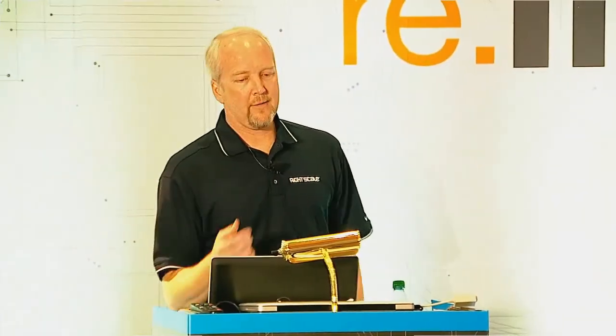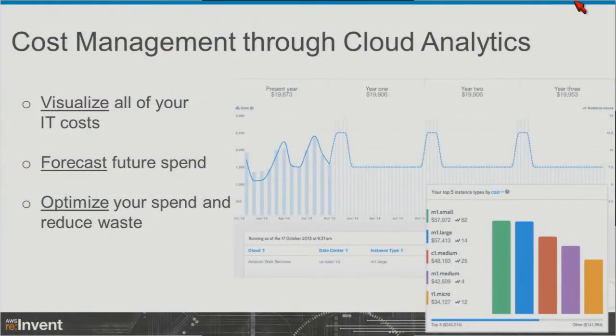So Andy Jassy today mentioned, I'm sorry, they call it expert advice? No, Trusted Advisor. Sorry, Trusted Advisor. The Trusted Advisor concept, right? And that's basically an automated process that goes through and looks at your instances and that kind of stuff and says, hey, this one's only been 5% utilized or it's been 0% utilized, right? It's an automated process that goes through there. What we have is this thing called Cloud Analytics, which is sort of a deeper dive on that. And we just announced it last week. We're now signing up beta users, so it's available for beta users to log into.